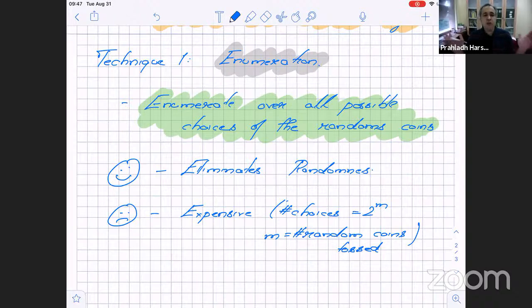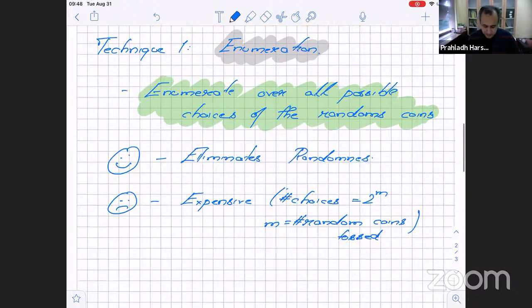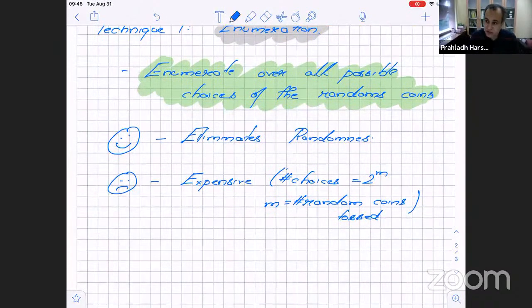Say we manage to reduce the randomness needed by the algorithm from some huge polynomial to logarithmic. Then we can appeal to this technique, because now we can enumerate over all possible settings of the random coins. That's only polynomial, and then we can get rid of randomness completely. So we might see such examples. In fact, we will see one such example by the end of today's lecture. So that's the first technique. Any questions so far or comments?